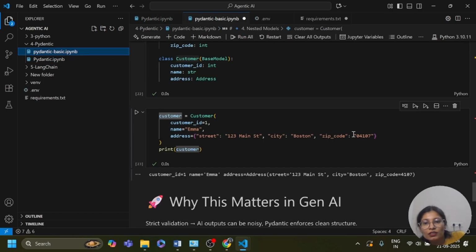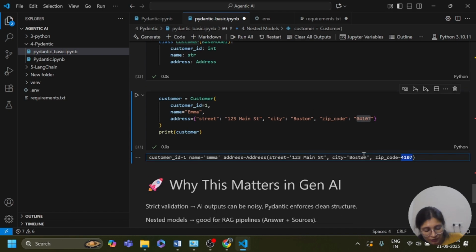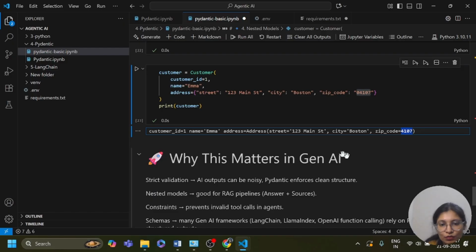So here you can see in zip code I have 04107, but Pydantic automatically corrects it and gives it as integer 4107.